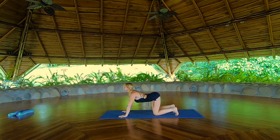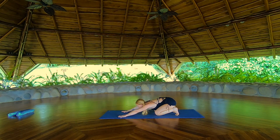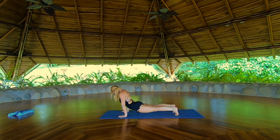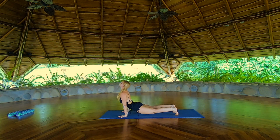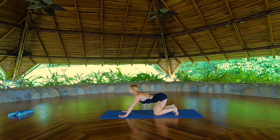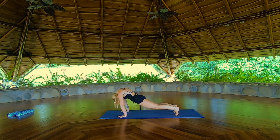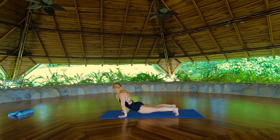On the way back, drop the knees, come back to child's pose, toes tucked. Inhale, drive forwards, exhale, knees off, floating dog. Inhale, pull back, knees, exhale, child. Continue on, round forward, drive through the legs. From here, pausing for a moment, pull the heart space through, support yourself on your hands, shoulders down the back.